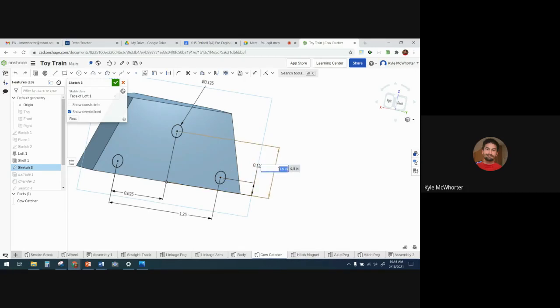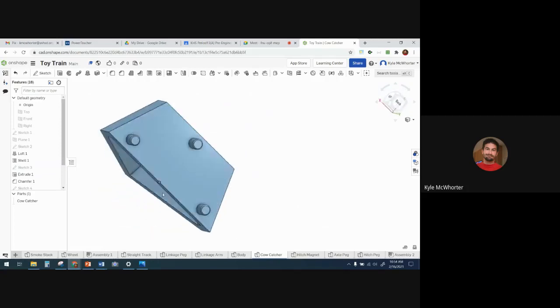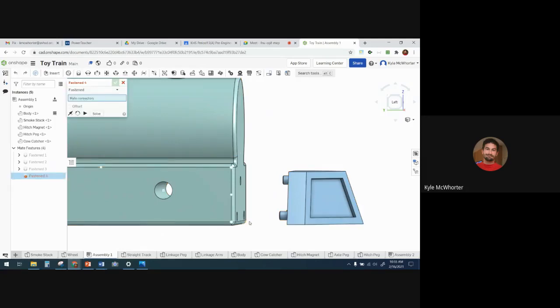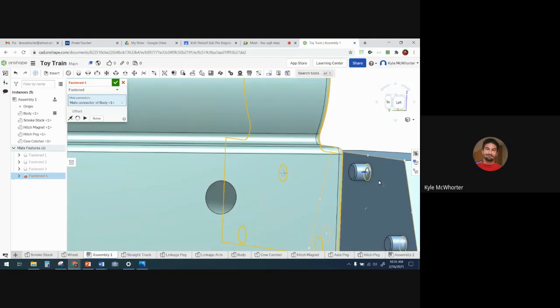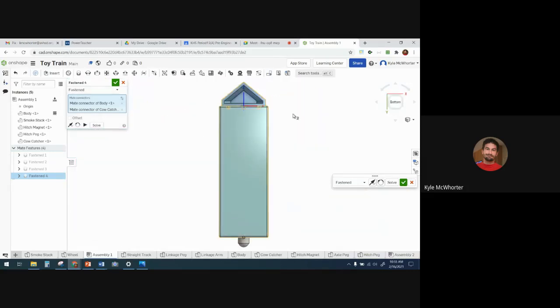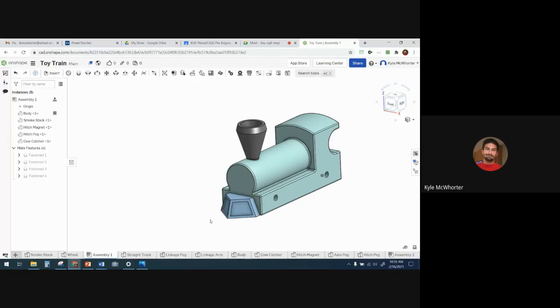And so that would make it so that it fits. So if we change this measurement to 0.625, it'll raise that one up. Then we accept it. It'll update the part, the extrude. And then if we go over to the assembly, it also updated the measurement in here. So now that peg will fit up there. So now what we can do is use a fastened mate. And we can say we want that center point there to line up with that one so that they're flush, right? That looks right. So we can go ahead and accept that. And you can't pull the parts off because they're fastened.